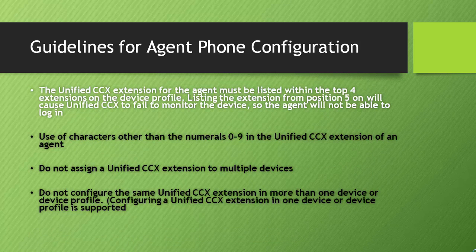The Unified CCX extension of an agent must be listed within the top 4 extensions on the device profile. If you configure the extension from position 5 or above, it will cause Unified CCX to fail to monitor the device, so the agents will not be able to log into the Cisco Agent Desktop. So it is recommended that you configure the IPCC extension within buttons or lines 1 to 4 on Unified IP phones.